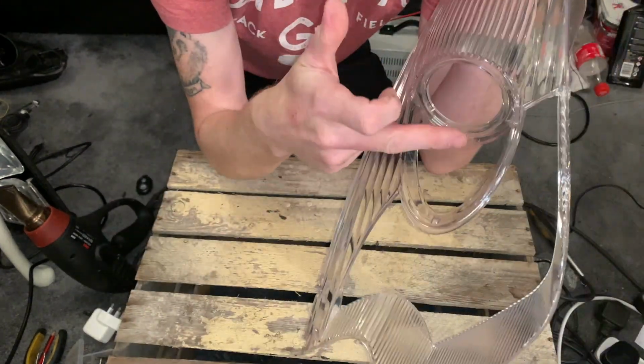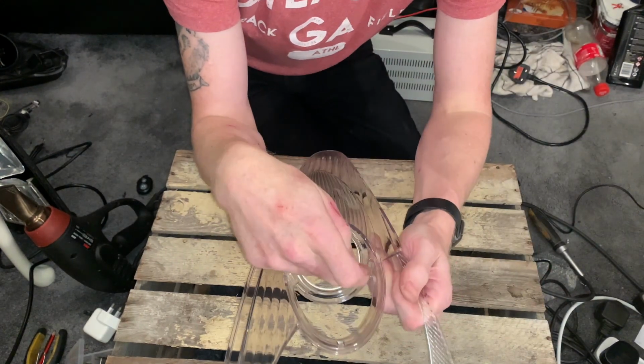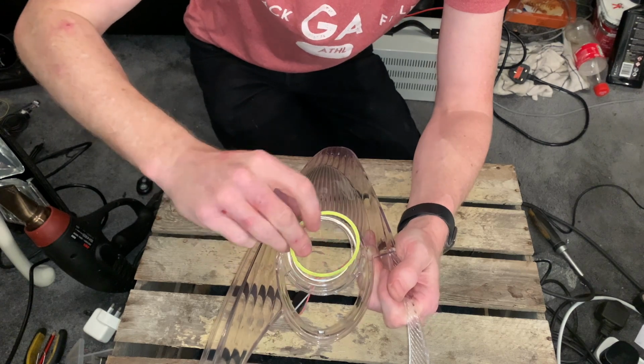Now, this is where we're going to fit a halo in this part, and it fits quite nicely in here. I've got an example of what one would look like and where it would fit. So that's exactly where we're looking at putting it.